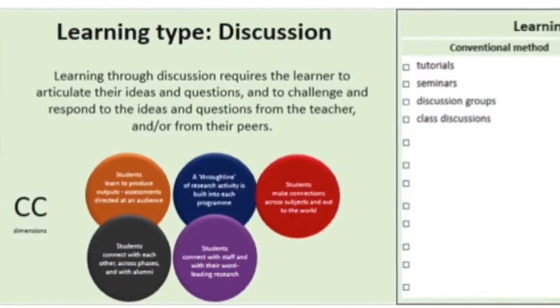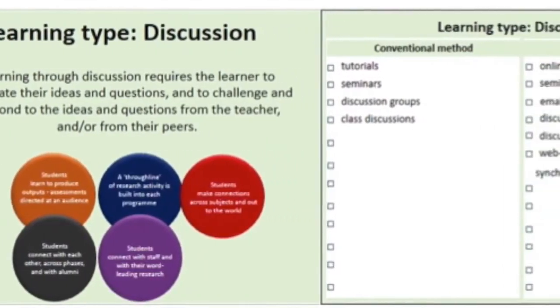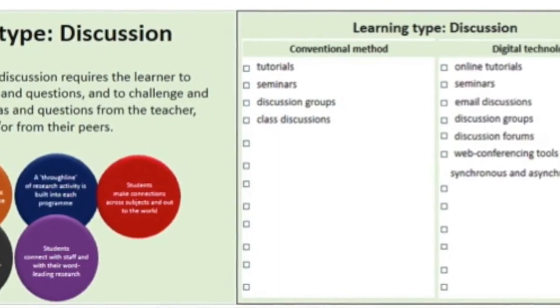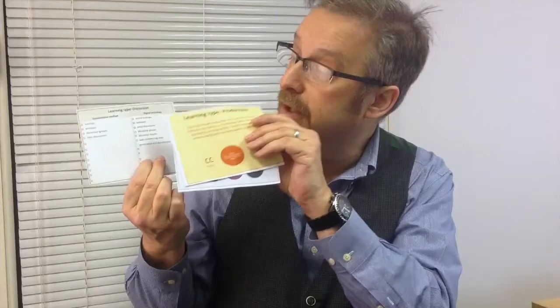That gives a second chance to discuss what the shape of the programme might look like and what the students essentially are going to do. Once that's completed, we turn the cards over, and on the other side are suggested activities associated with those learning types. The team then goes and discusses that and decides which of these activities they want to use. There's plenty of space there, and if they can think of other things — novel things for the course or something specific to that particular module — they can add that in.